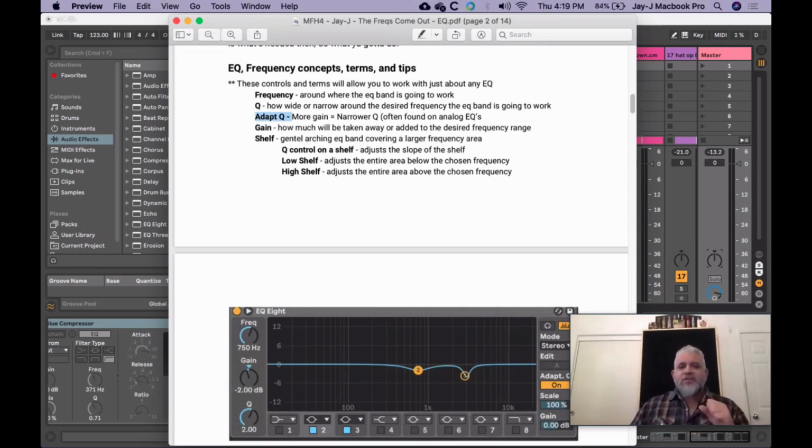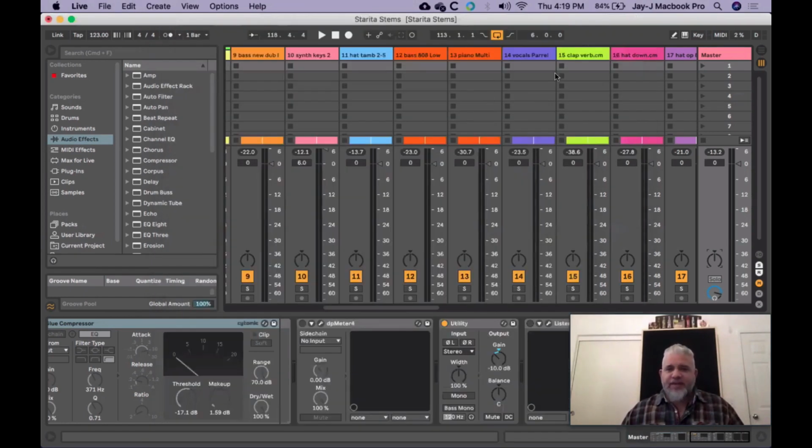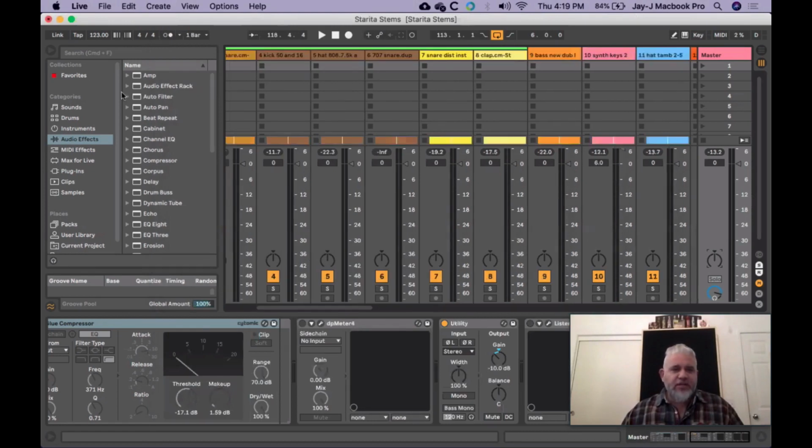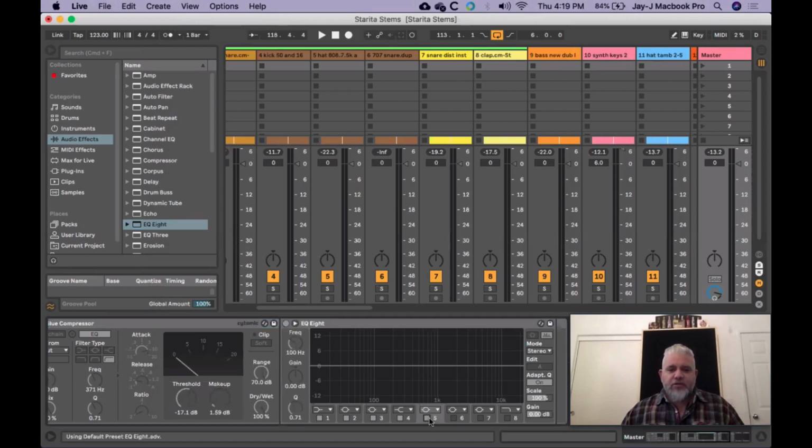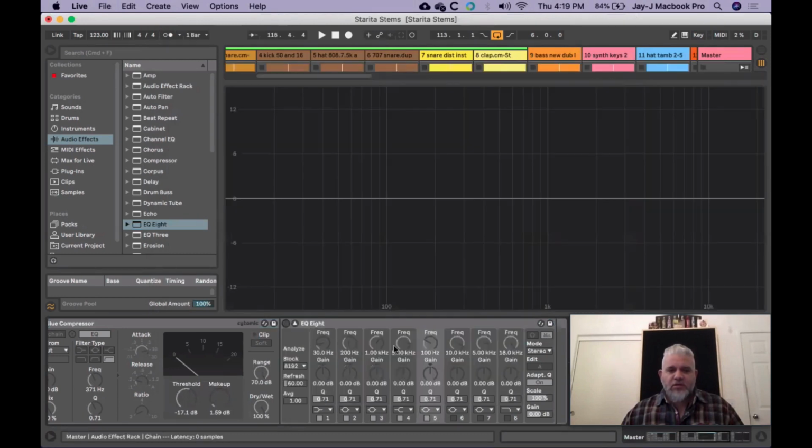Basically, what this means is that the more you boost or remove, the narrower the Q gets. Just to give you a quick example, if I open up the EQ8 on anything and turn this on.